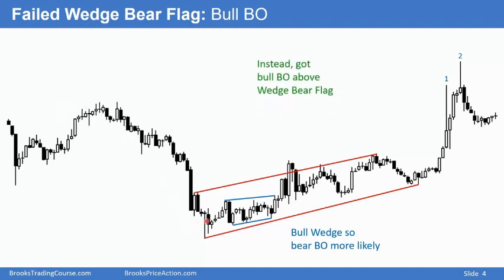Bear trend, a weak rally, 3 pushes up, 1, 2, 3, so a wedge bear flag. Instead of a bear breakout, we have a bull breakout. The height of the wedge, here's the beginning of the wedge, the top of the wedge is here or here. You can simply call it a trading range, a bull breakout above a trading range. In either case, whether you look at it as a wedge or a trading range, you have to be thinking that traders will take profits at around a measured move up.